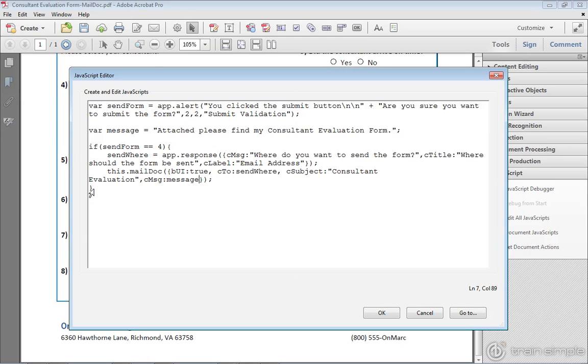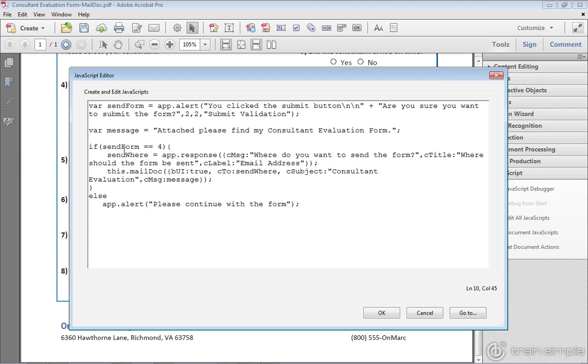Now that's my if. I'm going to add an else as well. So if they didn't click the yes button, then what I'm going to do is app.alert, and I'm going to pop up a message that says, please continue with the form. There we go.